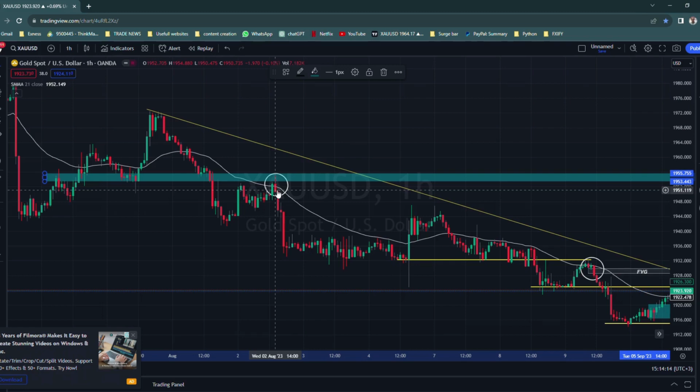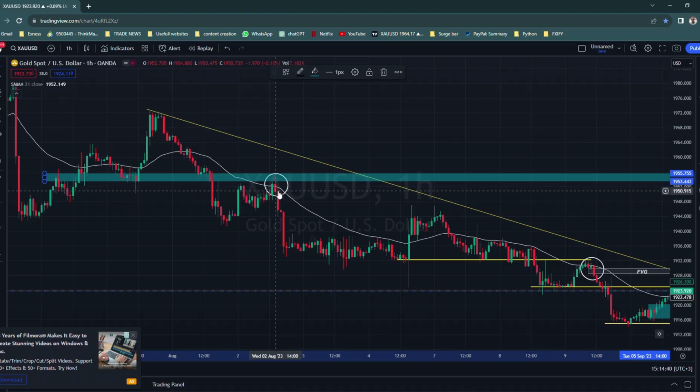Now this pin bar is our signal. The first thing, we are in a downward trend. That is factor number one. Second thing, we have broken support and we are waiting for a retracement. So this is a key level broken. That is factor number two. And the third thing, we are waiting for our signal. So we're looking for an engulfing or a pin bar. This engulfing or this pin bar could work in our favor.